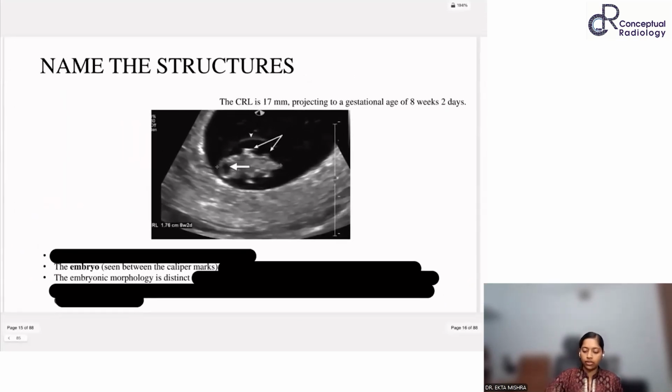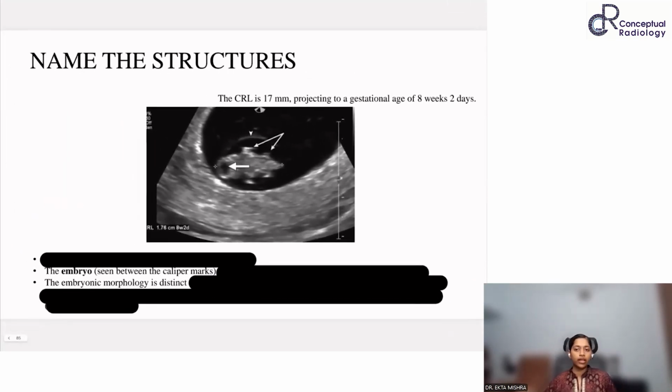Now the baby has further grown. This is a CRL of 17 mm, and we see some other labeled structures. So let's start labeling. 1, this clearly. Then you see some structures on either side of the baby. Anechoic area. So this is 2, 3. Yes, let's label these 3 structures. So 1, which is enclosing the baby, is amnion. Now what are these things?